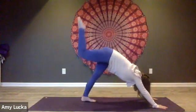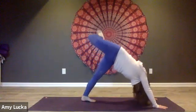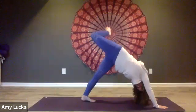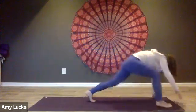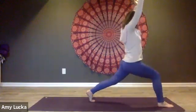Inhale, right leg high. Exhale, bend the right knee. Drop it down towards that left heel. Twist open. Inhale, right leg high. Exhale, right foot between the hands. Inhale, crescent.